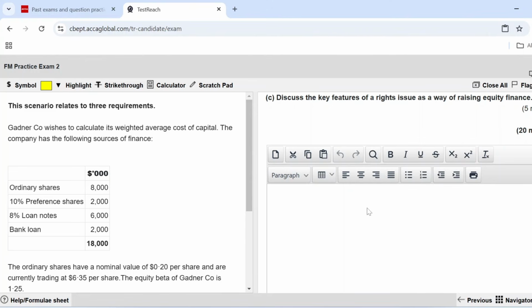Then the next feature is the neutral effect on shareholder wealth. As you would probably have observed in numerical questions, the one that's there on Study Hub also, you will find that if a shareholder takes up the right or if they renounce and sell their right, then they have the same effect. The gain or loss is the same. But if they do nothing, then they in effect end up losing. So it has a neutral effect. That means it does not matter whether the shareholder keeps their rights shares or renounces and sells them in the market. Then the next feature which you can talk about is the balance of ownership and control.